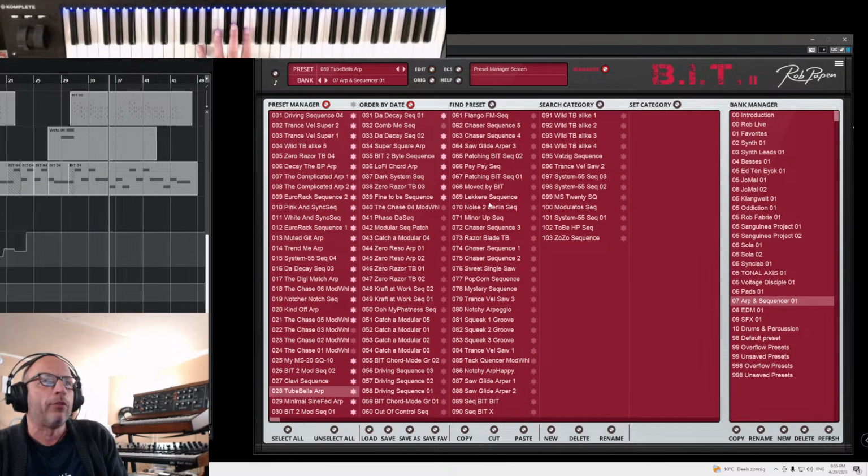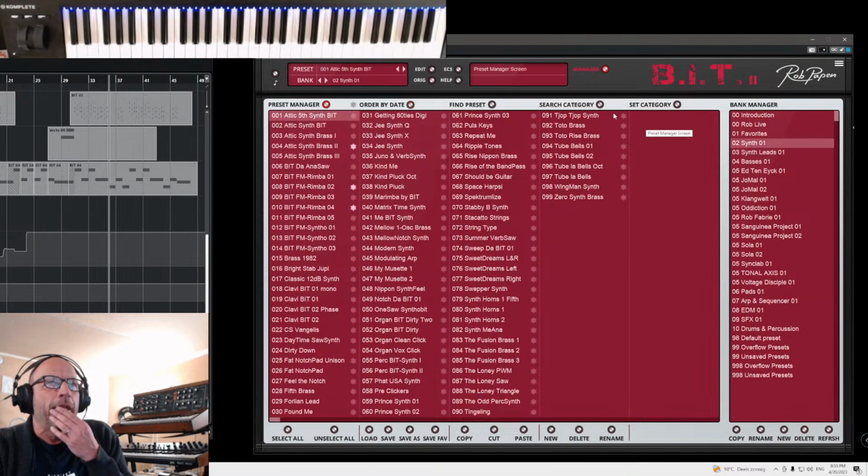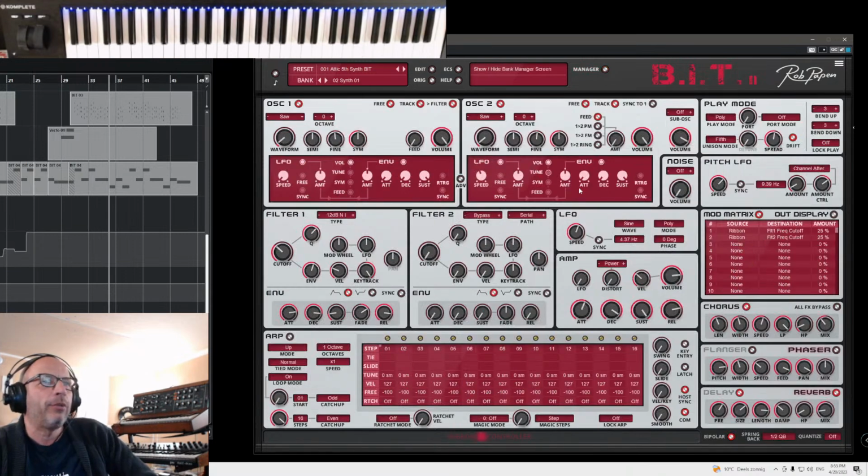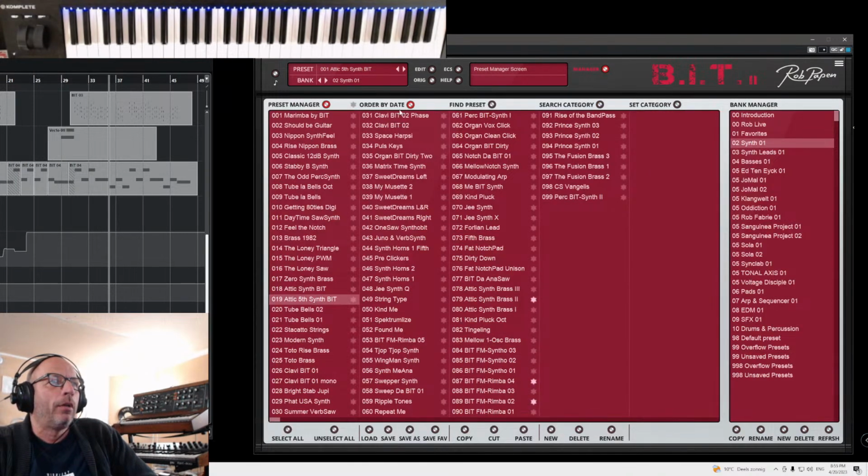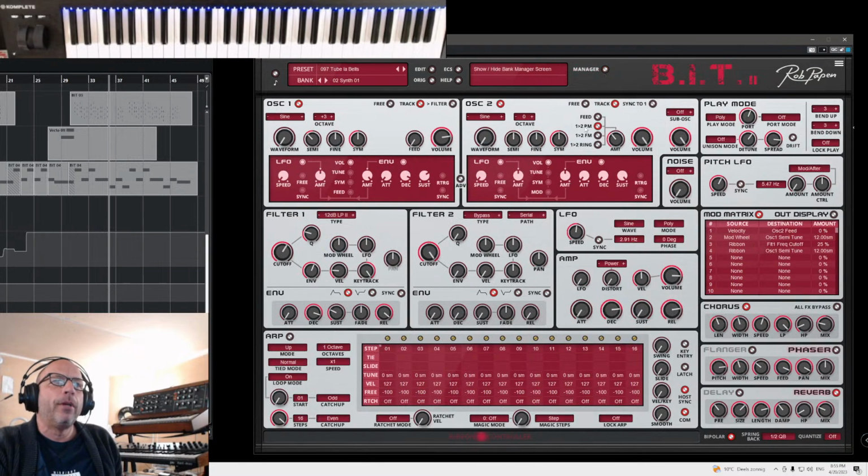And tubular bells. Yeah, that's in the synth sound. I made some, and that's again the funny thing, or the little trick we have, that you can use the phase modulation for bell sound.